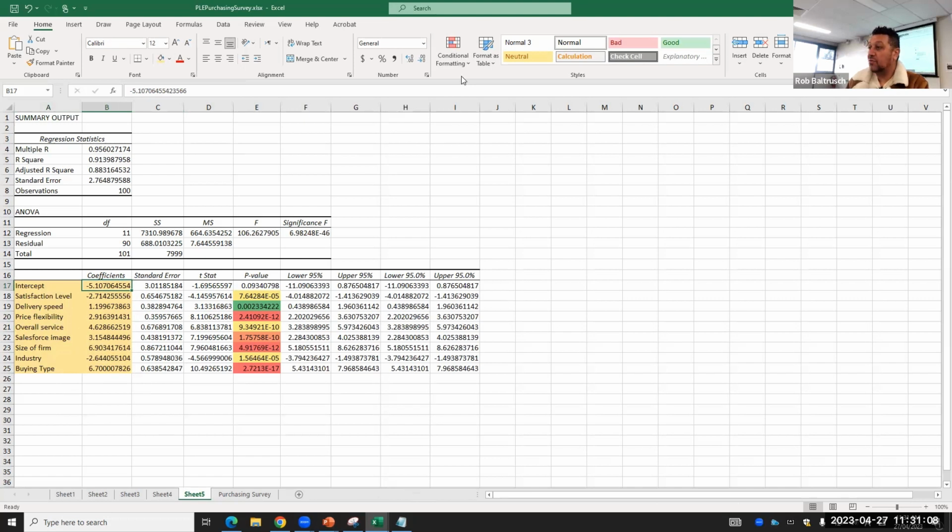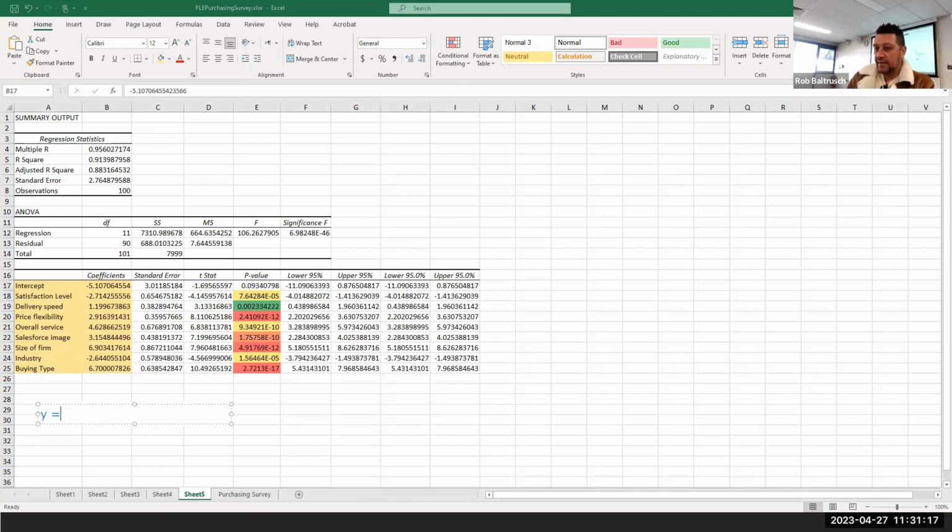I'm just going to write this on the screen here for us. It's going to look like y equals m1 x1 plus m2 x2 plus m3 x3. So we've got 8.